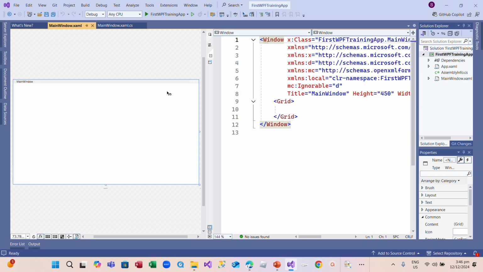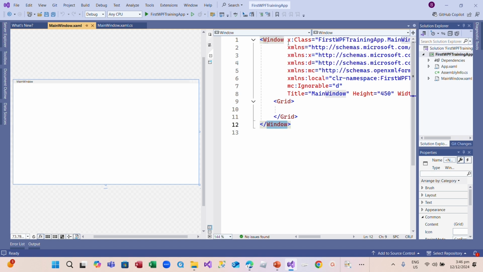If you look at this window, what is creating it is just a single window tag and another grid tag. These are practically the two XAML tags that are responsible for this window. This window tag is closed by this /window tag here.